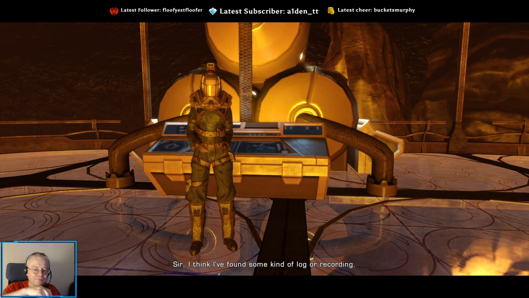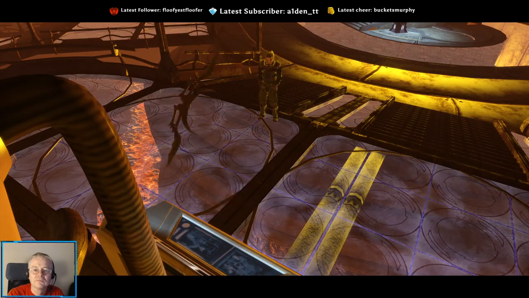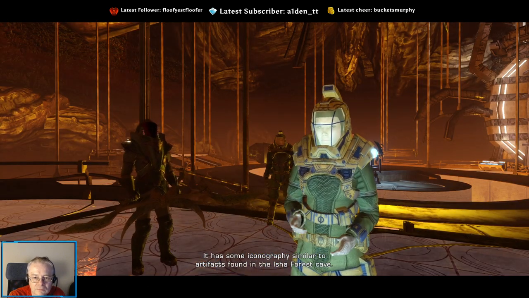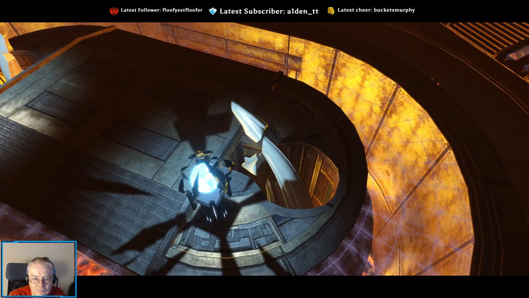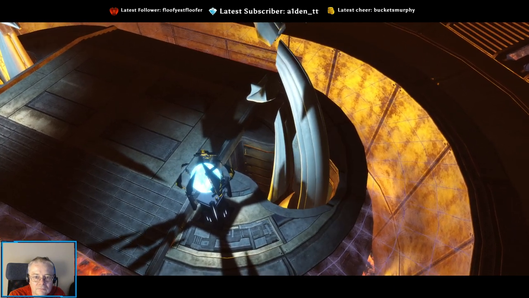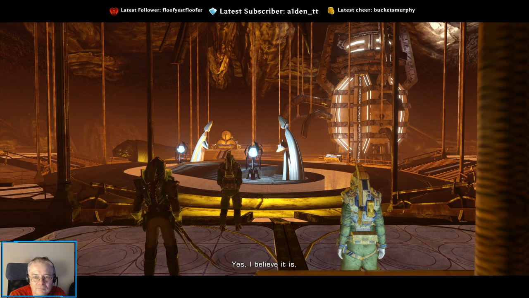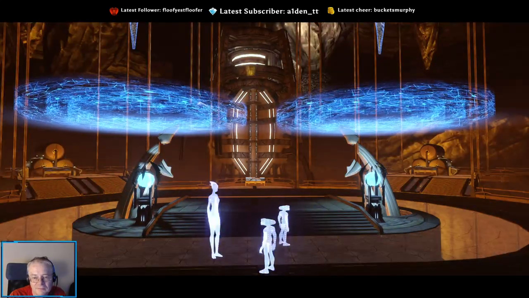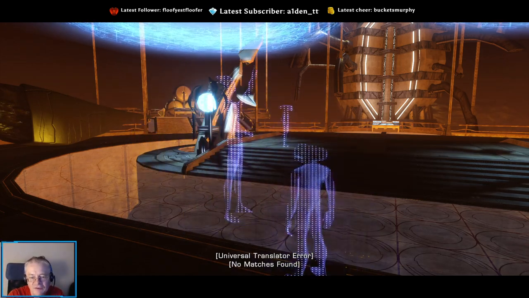Sir, I think I found some kind of log or recording. Can you activate it? I'm not sure. It has some iconography similar to artifacts found in the Isha Forest Cave. This symbol in particular looks... That didn't look good. Is that an Iconian gateway? Yes, I believe it is. That's definitely not good. No matches found in the universal translator.